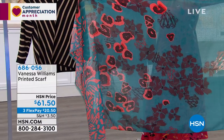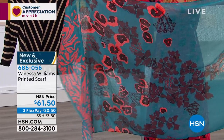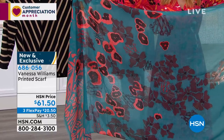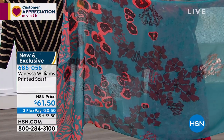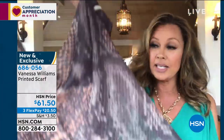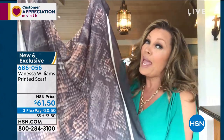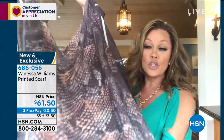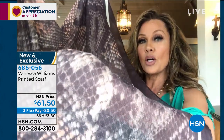Oh, it's so pretty. Isn't that beautiful? It's gorgeous — the poppies! When I travel so much and get on the plane, I want to be able to wrap my throat area just to keep warm if it gets chilly. And I always have a scarf in my bag. So that's a great one that you can really use year-round. It's nice and thin and lightweight, but also substantial. We've got it in that beautiful green, and we also have it in this gorgeous python print, which we will get to matching pants.